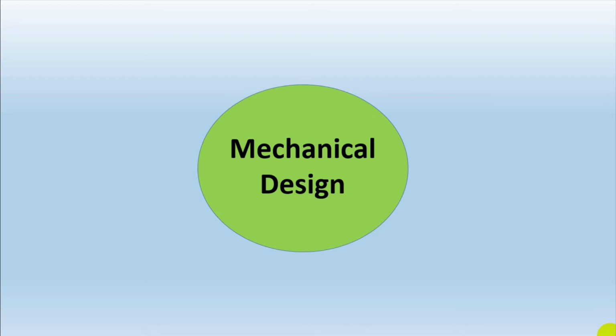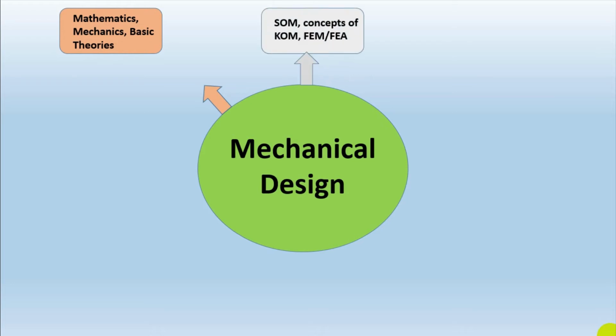And mechanical design is vast and it is a critical process. There is no special criterion that knowing only certain subjects is enough, so in the mechanical engineering field there are lots of subjects you have to study. Mechanical design mainly relates to mathematics, mechanics, engineering mechanics, and the basic theories of all engineering. Especially strength of materials, the kinematics of machinery, finite element method, and finite element analysis are mostly useful in engineering design. Basic interpretation of drawings and geometrical dimensioning and tolerances are also very useful. Without knowing those things, you can still start your design field.